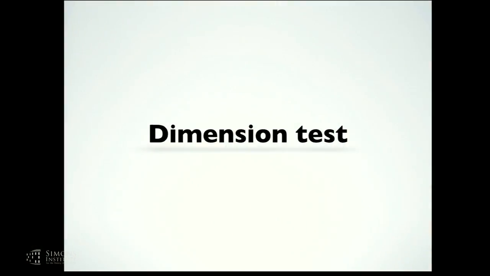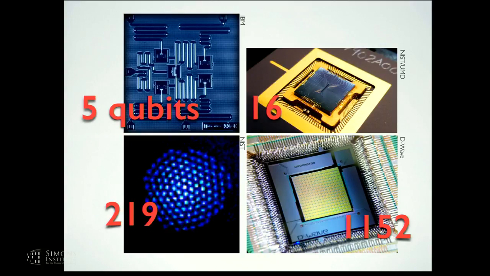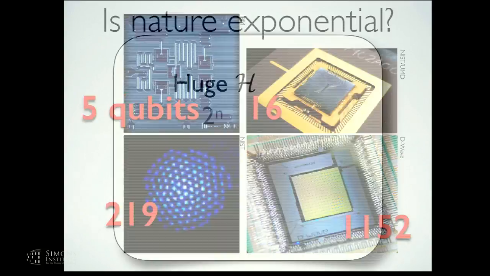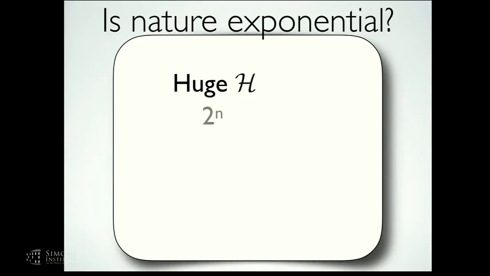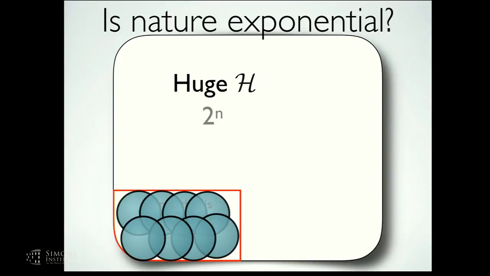The first test is of dimensionality. So when we have n qubits, this gives us a two to the n-dimensional Hilbert space, and perhaps this might seem a bit extravagant, maybe even unbelievably so. One might hypothesize that nature is actually a bit more parsimonious, in that physically relevant states perhaps stay within a corner of this Hilbert space that perhaps only has polynomially many parameters. I'm going to try to test an even stronger hypothesis, which is that our n qubit system, the qubits are not in tensor product, but instead they're packed closely together, and in fact that these n qubits perhaps could live inside just a system of just polynomially many dimensions.